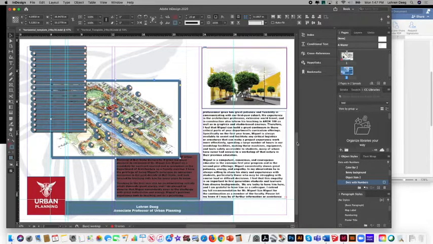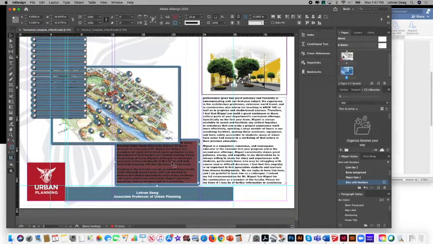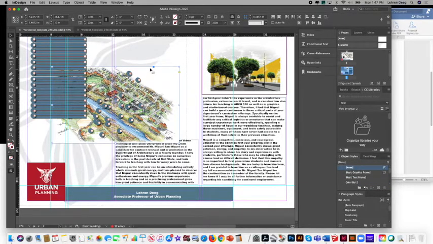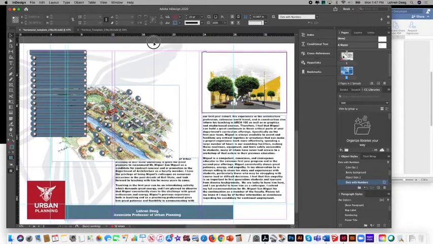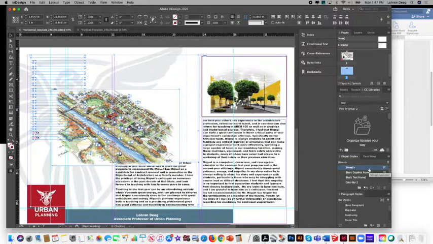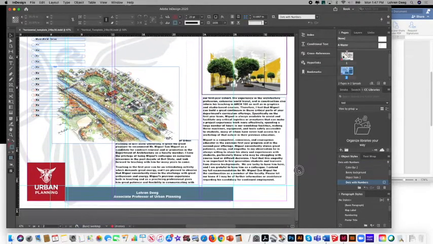Looks a little funky right now, but you can see it's picked up some other things here, like a basic text frame. It's selected some things that it shouldn't have selected. At any rate, that style will migrate from one document to the other. That can be a very fun thing. That can be a very helpful thing.